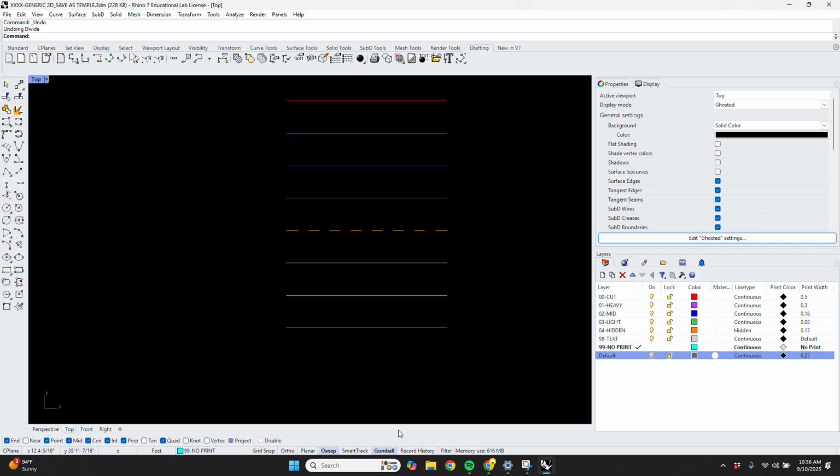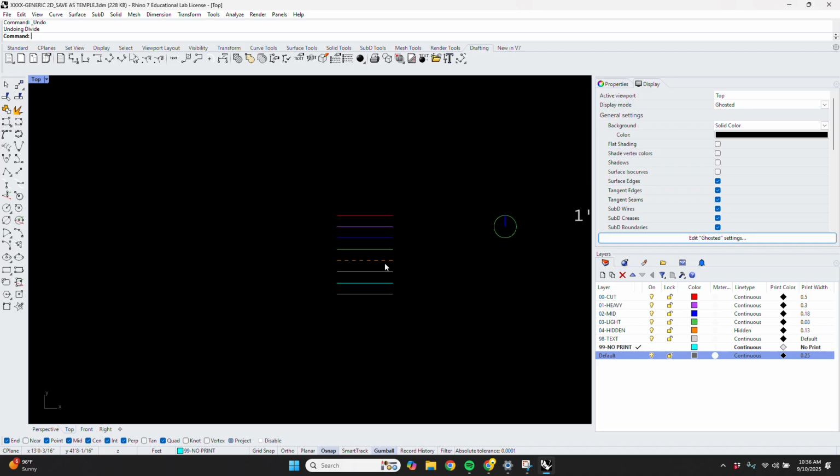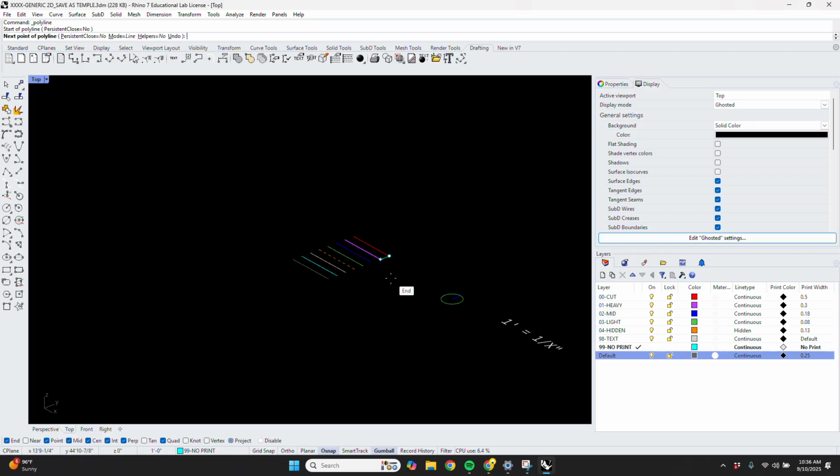And then finally, the project definitely wants to be toggled on if it's not already. This is what locks things in. So now I could move with the gumball, but the gumball kind of breaks the rules a little bit. I could not say make a vertical line while project is on.